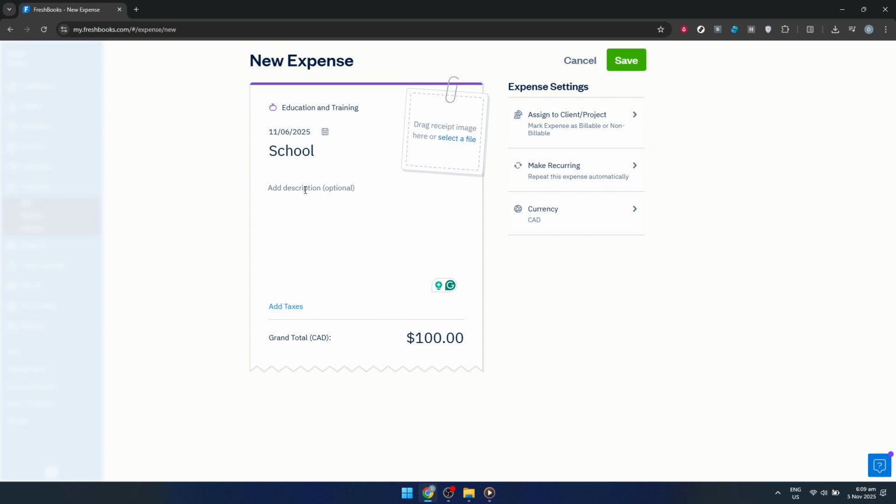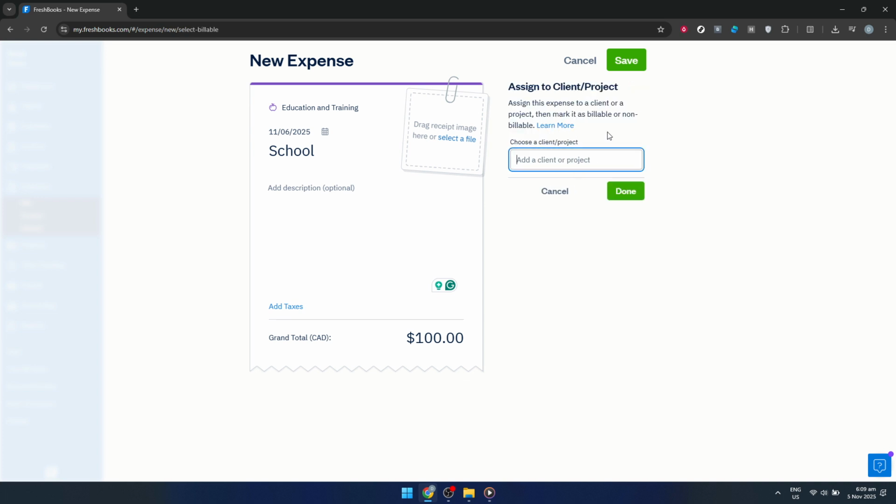For expenses that need to be billed to a client later, remember to mark the transaction as billable. This feature is particularly useful for service-oriented businesses or projects. Furthermore, if the expense is specific to a certain client or project, assign it accordingly. This linking provides better tracking of costs associated with specific initiatives or clients.